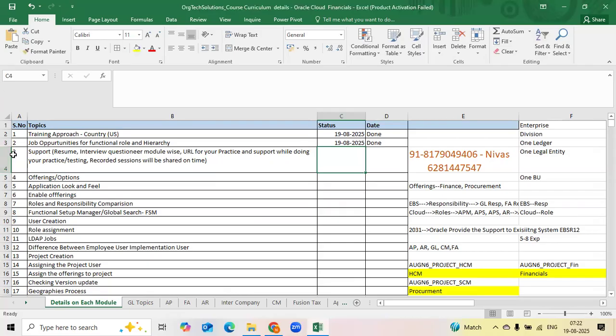One person is going to take care of all these things. I will take care, but in case I'm busy, the other person will take care of all this. Okay, a support person will be there, and for all other practical challenges, Rajesh should be there to take care. I will be the support, but simultaneously he will also be there. Any questions on this support area or any other challenges you have?